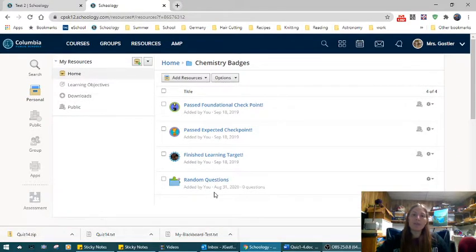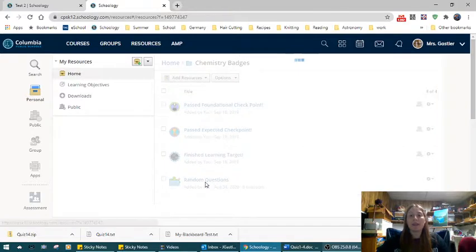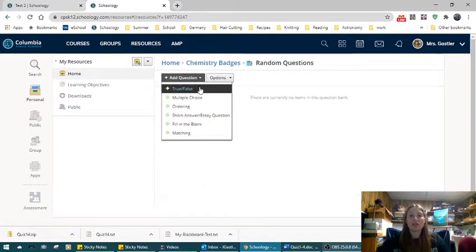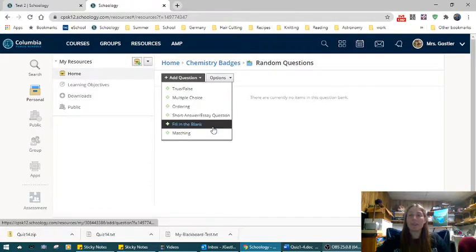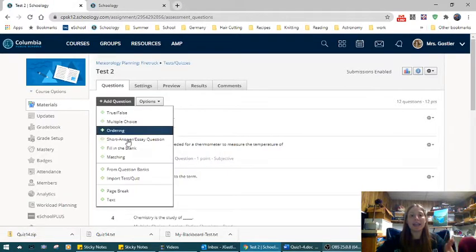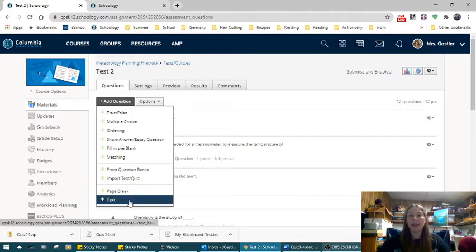So once I've made my question bank, this is the little symbol for a question bank. I've got a folder with the puzzle piece and the pencil that you would recognize as the test quiz if you were making that. So inside this question bank, now I have the opportunity to add questions, and this is going to look exactly the same as if I were adding other questions on a test. But I do want to point out that right here, I can only see the question types, whereas over here, I can't see page breaks, text, and importing questions from other places.